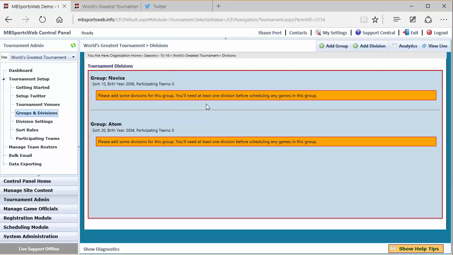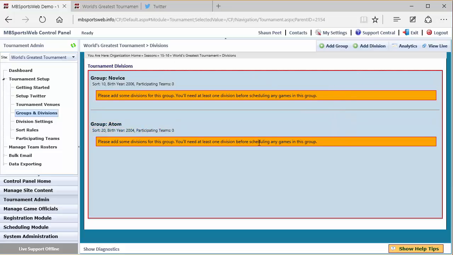So the most common scenario for tournament setups these days is to have a round robin portion of the tournament followed by a championship division. If it's a true double knockout or things like that, then again you're going to need divisions to be really the bucket for where all of the games are going to be contained for that part of the tournament. So again, groups are sets of teams and divisions are sets of games. And the divisions are going to be within a group.